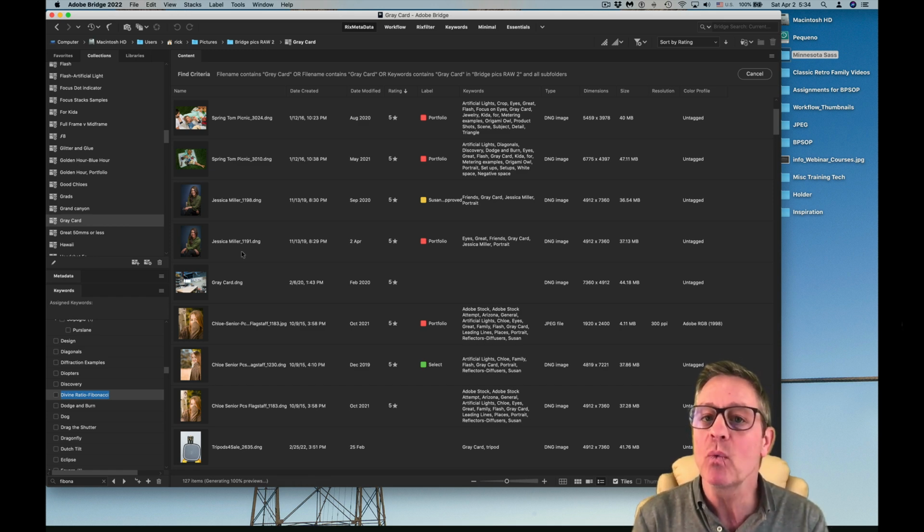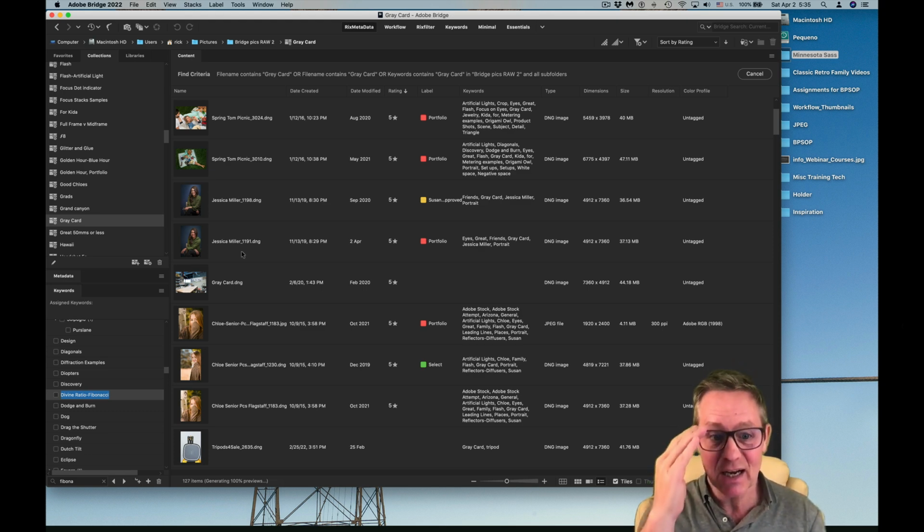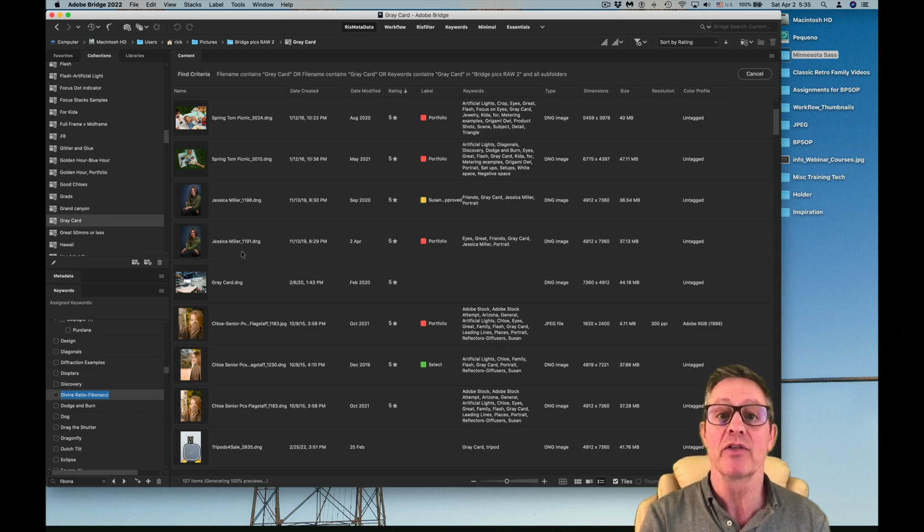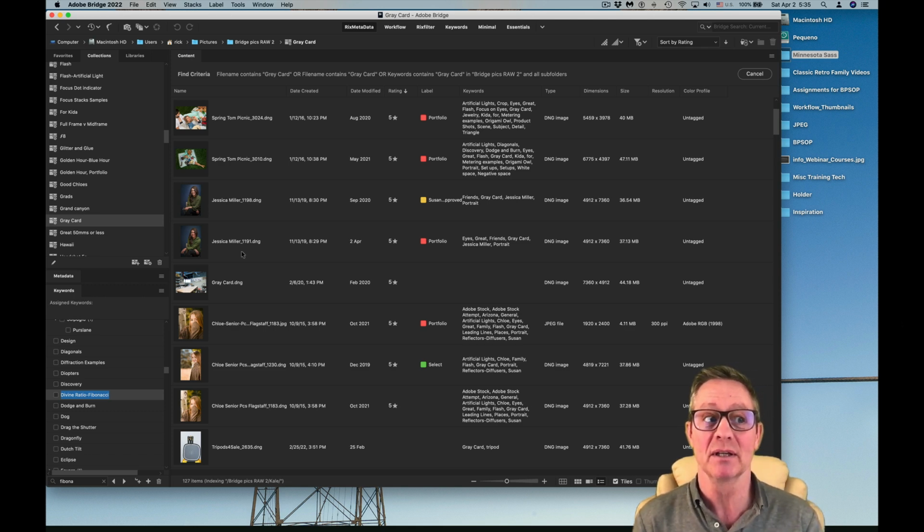I just want you to be aware that Bridge is so mandatory if you're a photographer. You don't know it yet. I'm just giving a nod to Adobe Bridge. Adobe Camera Raw is the greatest little plugin you never knew you needed. Bridge is the greatest application you haven't used. For those of you that have been using it, congratulations, you're here. For those of you who haven't, you want to learn it. It's just a little nod.